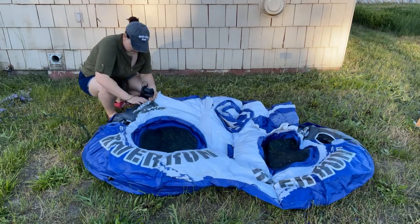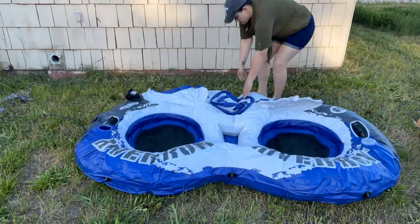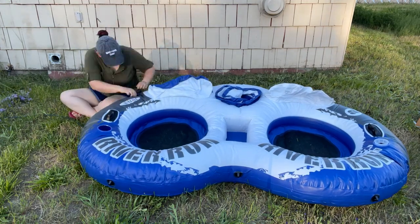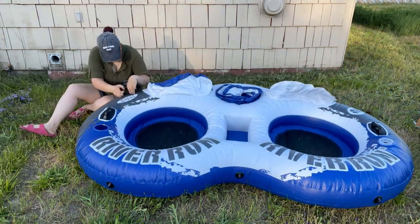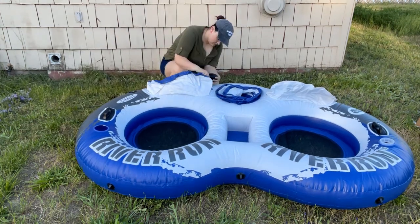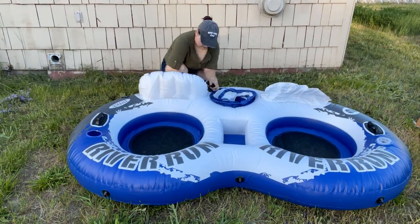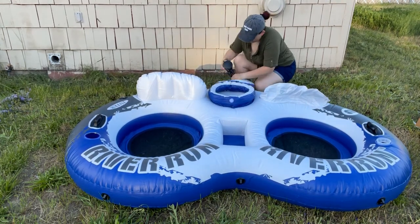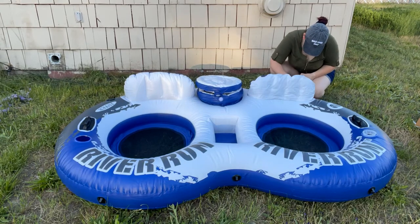Okay, so a question for you. What is your favorite thing about floating? My favorite thing about floating is that you and your friends and your family, whoever you invite, are all out on the river floating together. You can sit by your friends, hang out, enjoy. Everybody has their little snacks. It's kind of like a slumber party, but a little bit different. And it's just fun to be exclusively hanging out with those people.